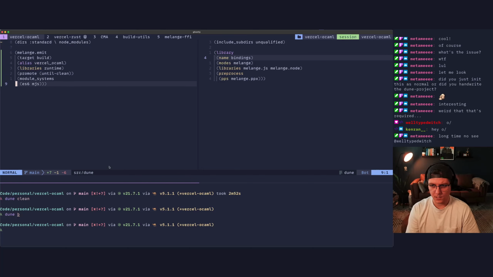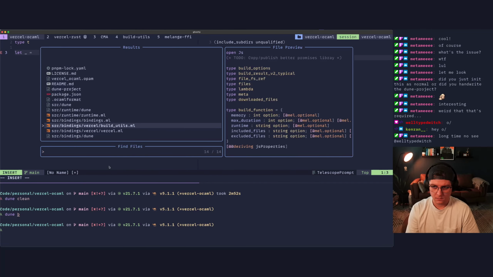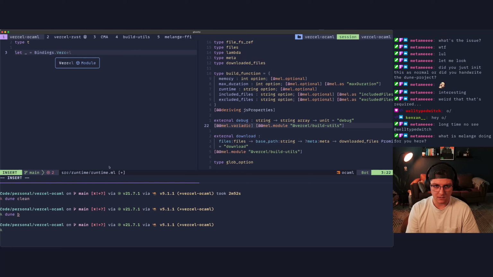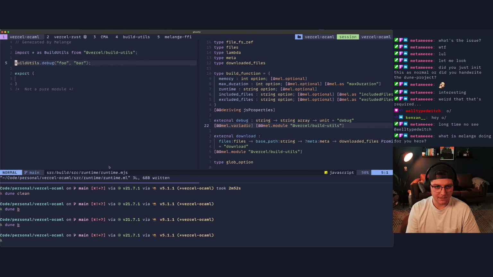We can test this by doing, let's come in here and just say let underscore equals, let's use something from our bindings. Bindings dot Vercel dot build, that should be build utils dot debug, and then this can just take foo and then bar, and let's build. I put it in there, that's weird. But that did what we want.